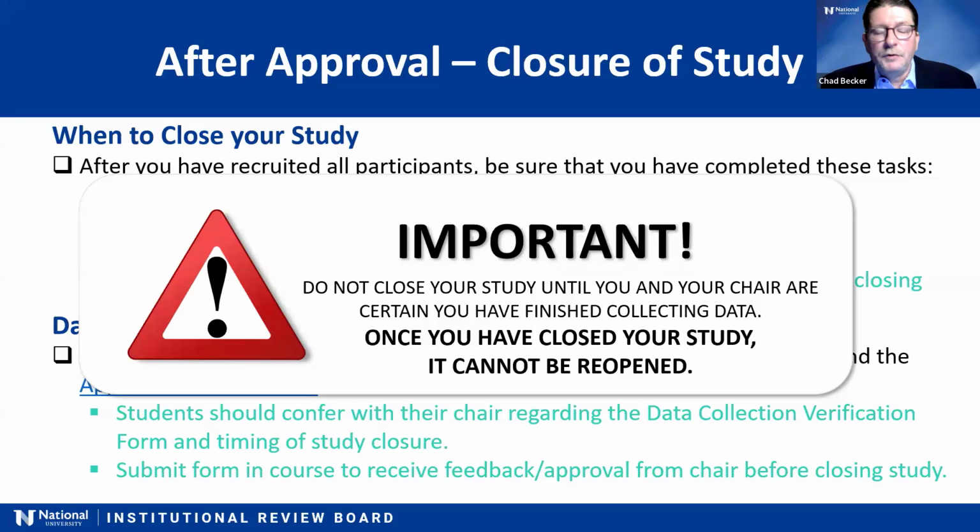So we do have two site permission forms on our website. The first is a generic form that's typically used for external sites. A site can be physical, but it can also be digital, online. So if you are trying to get email addresses from an organization, you essentially need site permission to get those email addresses. We need to know that an authorizing figure at that site is willing to give you those email addresses.